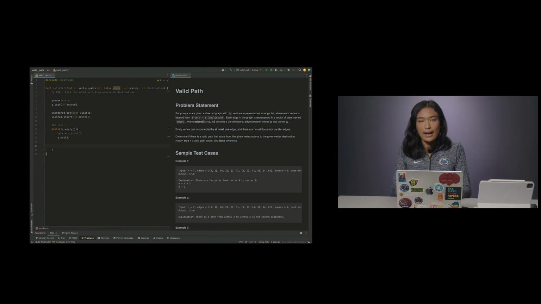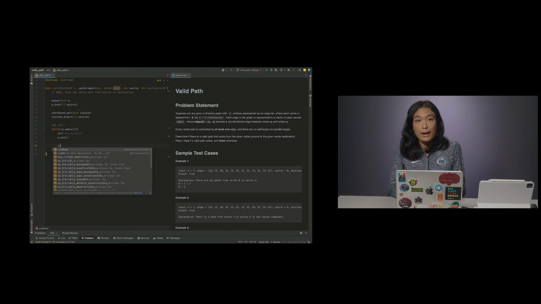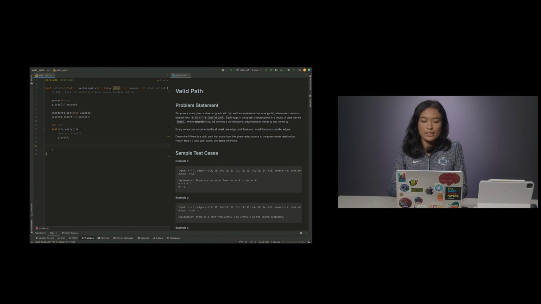Once I've done that, I have my current vertex, and now I want to check the edges in my edge list and look for a match. So let's say my current vertex is a source of 0. I want to go through the edge list and check if any of the starting vertices in any of the edges match that 0. And if it does, I want to push it into visited, but first check if it has been visited. And by checking if it has been visited, what I mean is checking the end vertex of that edge, not the start vertex.